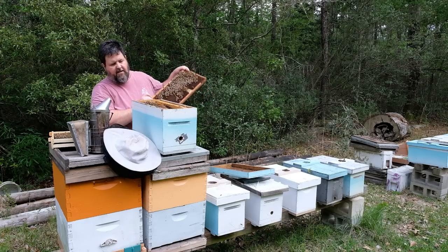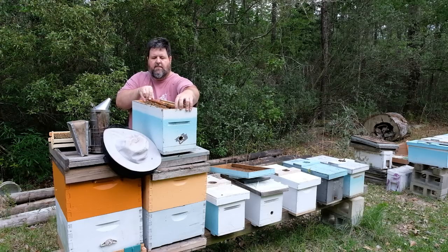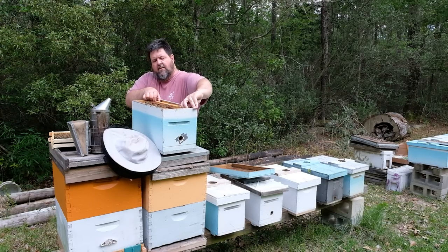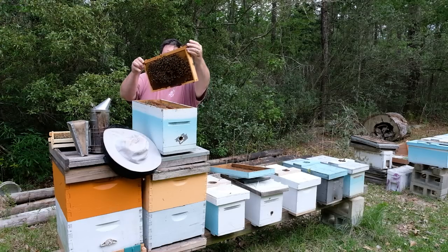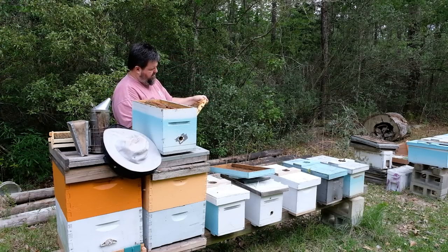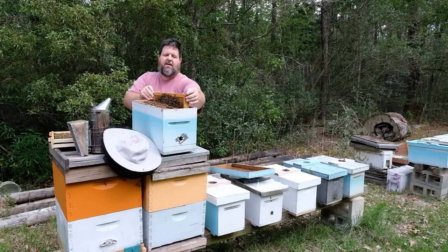Because there's not a heck of a lot of bees in here, I'm gonna reduce the box by a frame. They're only working 3.5 frames anyway, so if I take a frame from them, it ain't gonna hurt anything right now. The only good thing about having so few bees in the boxes is it's gonna make it easy to find the queens.